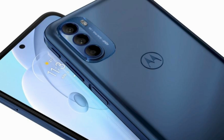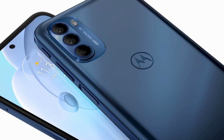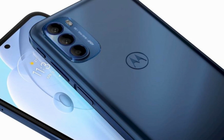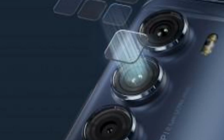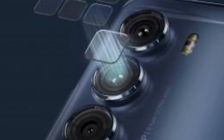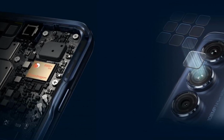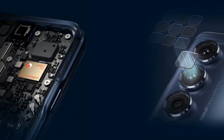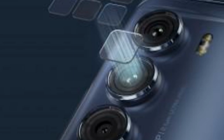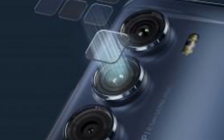As well as the 108MP f/1.9 main camera, there is also a 16MP f/2.2 selfie camera and a 2MP depth sensor on both phones. The G200 lacks a 16MP f/2.2 ultra-wide device, however, down from 16MP on the G100. Although the pictures from the main camera often appeared a little desaturated, it's more likely due to the software than the hardware. Due to this, there are quite a few weirdly blurry selfies saved on our camera roll, so we have learned to use the standard photo mode for pictures.